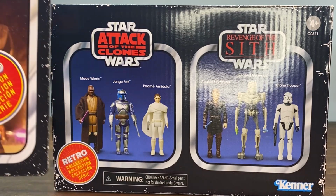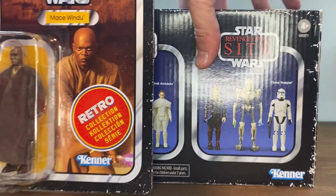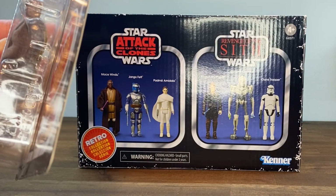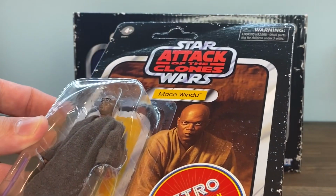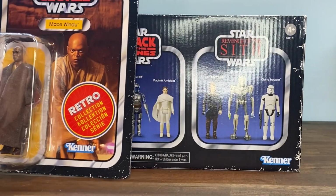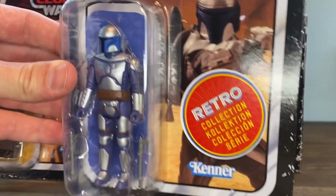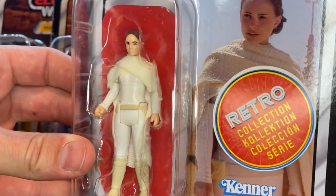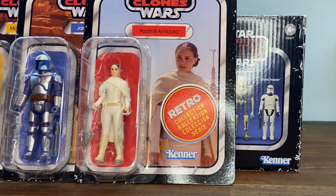the Clones, we have Mace Windu. He's looking pretty sharp. And I will say with these, just like the other box sets, we get pretty thick cardstock. They're also unpunched card backs. So we have Mace Windu, Jango Fett, Padme, of course. Those are the 3 from Attack of the Clones.